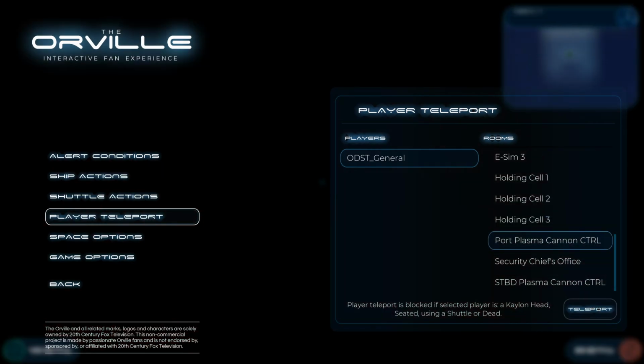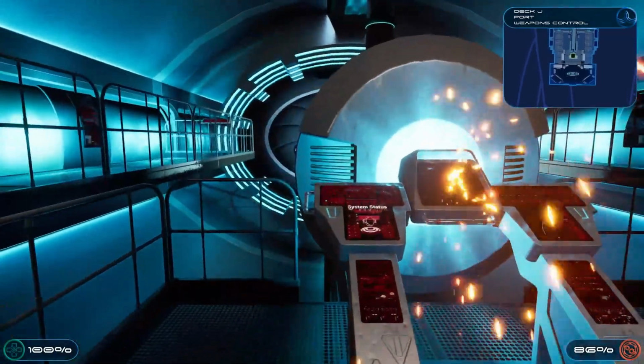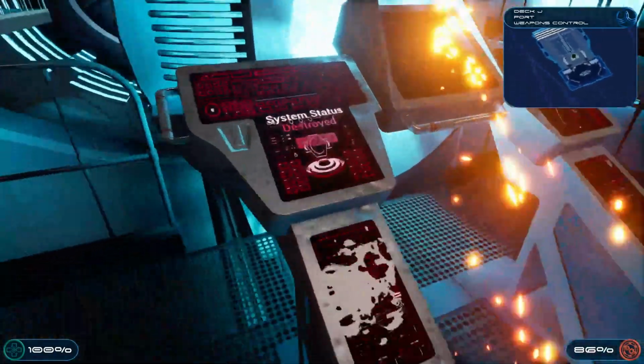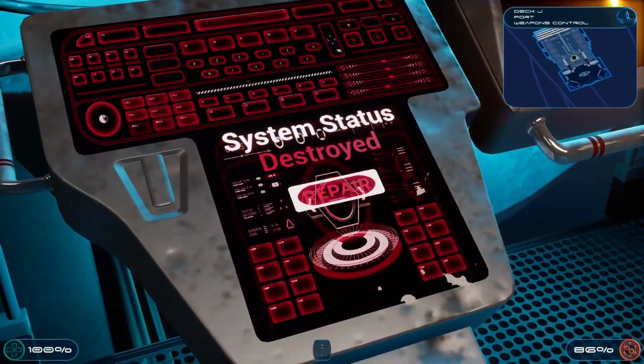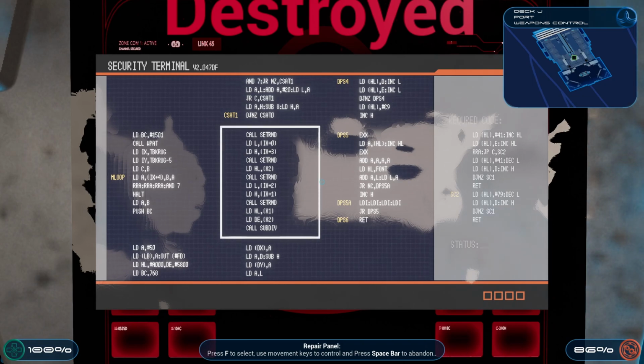down here, I believe. And then once we load in here, you can see we spawned in right in front of the port emitter, and you can see system destroyed, and then we have the option to repair it like before, but now there's mini games, and I have not done this mini game. There's at least 3 mini games because this is the 3rd one I've done, and there's probably more than that. Now, I don't actually know what I'm doing here.